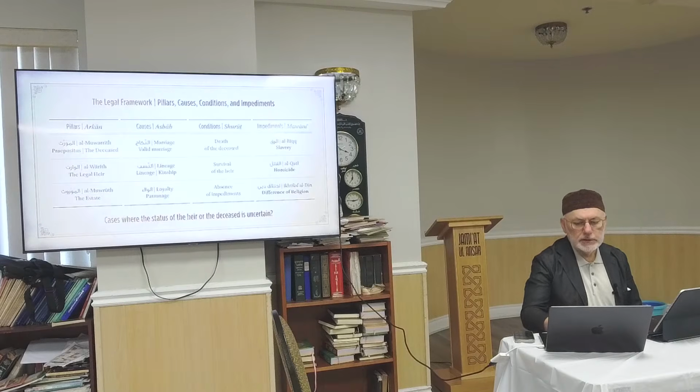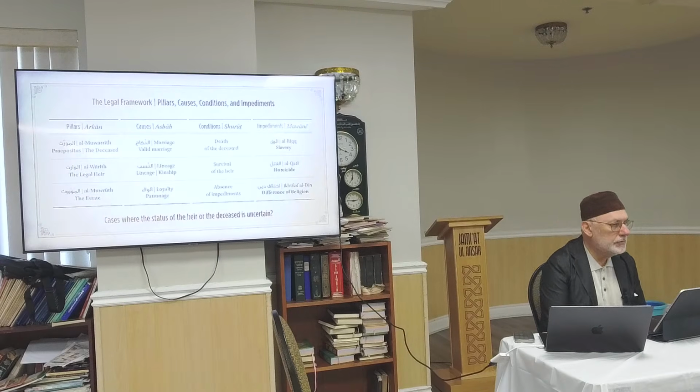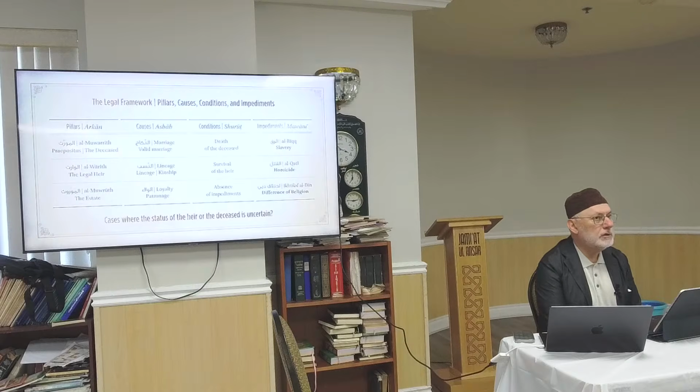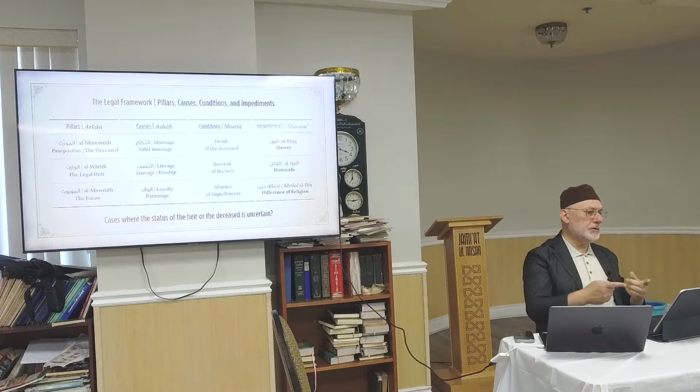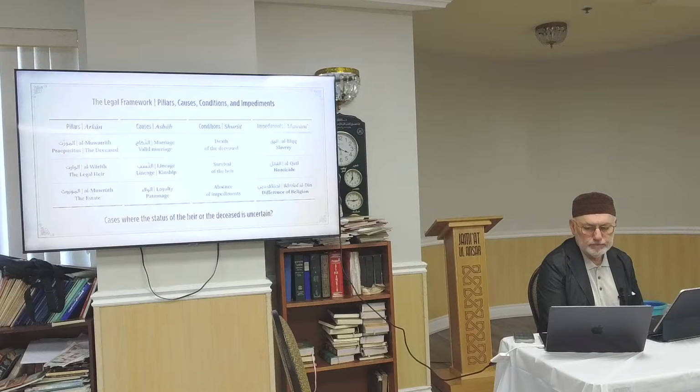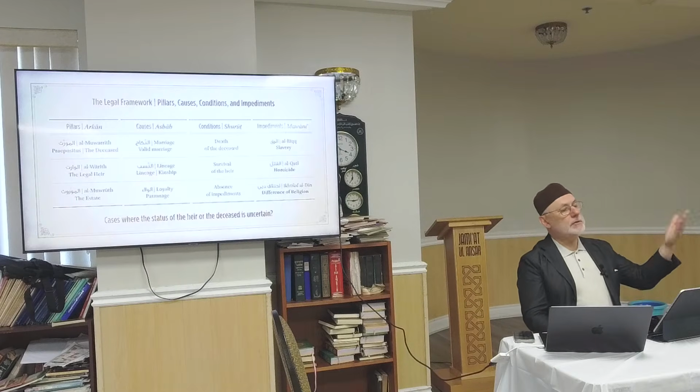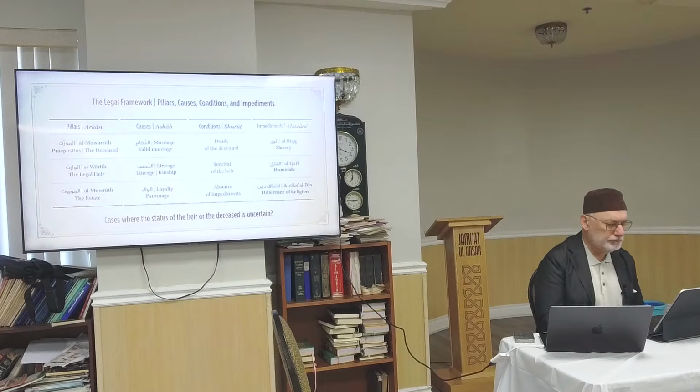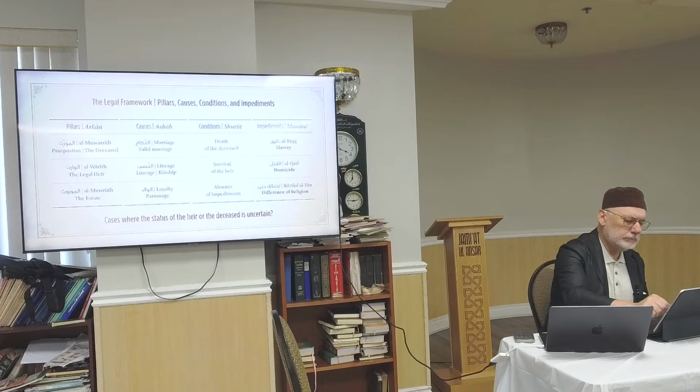And thirdly, اختلاف دين, difference of religion. In terms of difference of religion, they do not inherit as part of the inheritance. They can be dealt with in wasiyah, in a will. So this generally prevents mutual inheritance. And there are some positions that Muslims can inherit from non-Muslims, but not vice versa. Right.